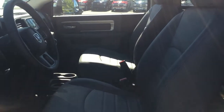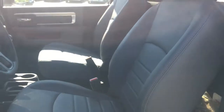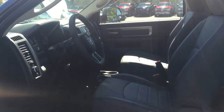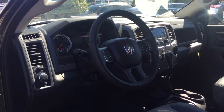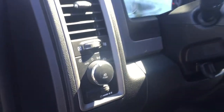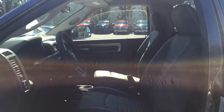Interior-wise we have the work grade vinyl interior, so it's going to give you a heavier duty vinyl that's going to be thicker. It's going to be fade resistant and overall resale value is going to be that much better with a cleaner interior. It's got the automatic headlights, halogen lights that will last you about a thousand hours. They're much less expensive than other options out there to replace.